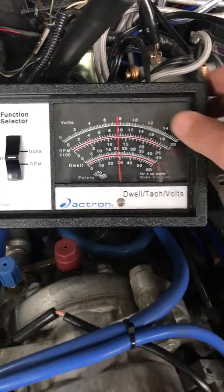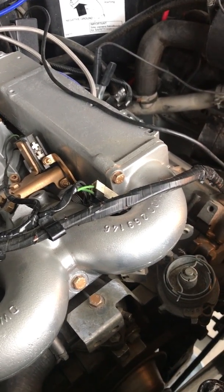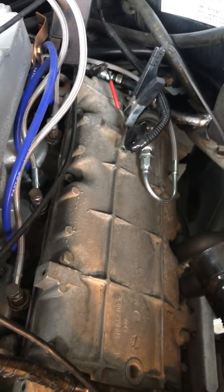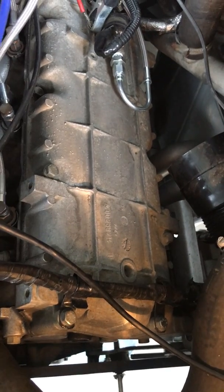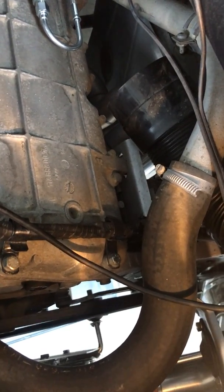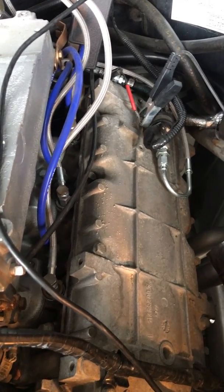I'll be quiet here for a second so that you guys can hear this little rattle that I've got. And to be honest with you, I can't tell exactly where it's coming from. So let's see if you can hear it. Just so you guys know, I've got a new alternator, I've got new pulley bearings, if you can see them. I was trying to get all of that out of the way. It almost, if I didn't know any better, sounds like I've got a valve issue, maybe it needs a valve adjustment.